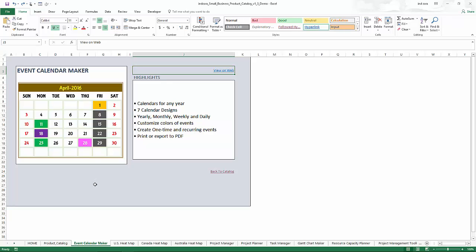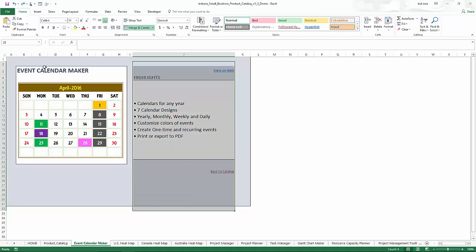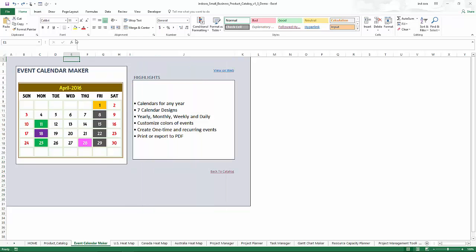And in terms of customization, you can change the text colors, whatever it is, of any of this, however you would like, because there is no formula or anything like that. There is no protection in the sheet. So you can use the formatting, insert new text, or take the text out, or whatever changes you want to make.